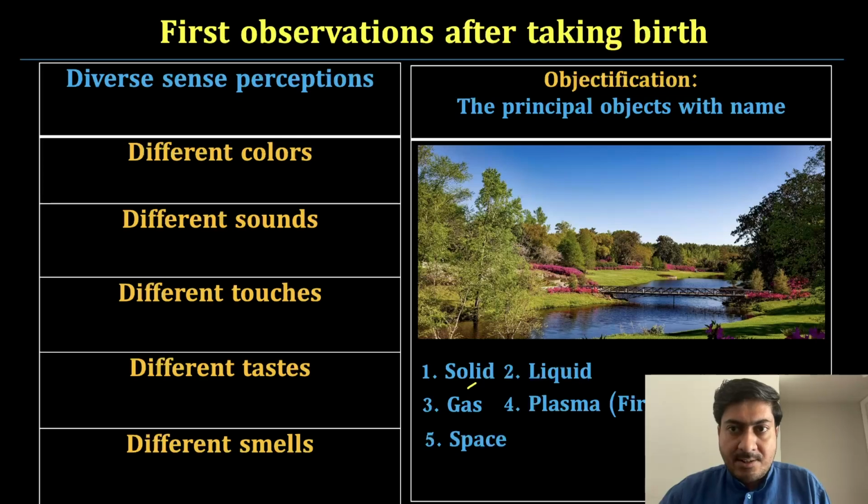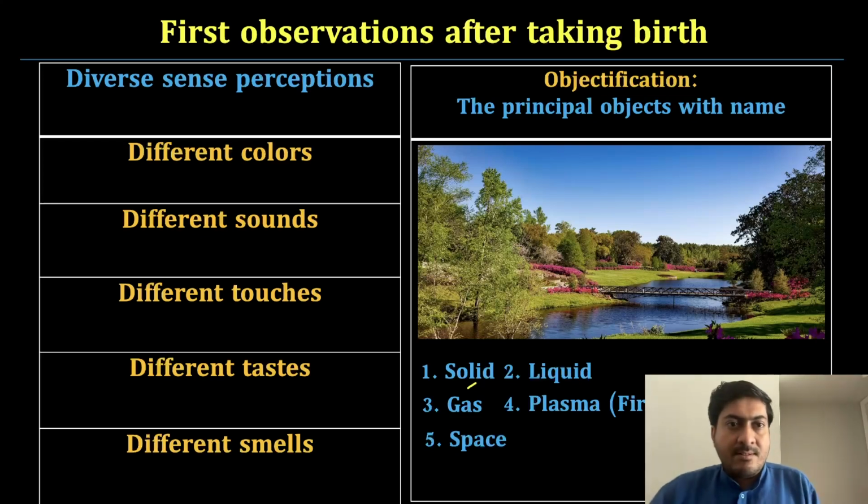For how the objectification actually works, the mechanism of objectification needs the discussion of continuity, and that is a topic which we need to discuss in much more detail, and that's not the scope of this video right now, so we are going to discuss it later. But the main mechanism of objectifying anything in this whole continuum, this panorama of the universe, is basically through discontinuation. However, we can understand that the discontinuation is the result of different colors, sounds, touches, tastes, and smell. So yeah, we need to discuss it further.